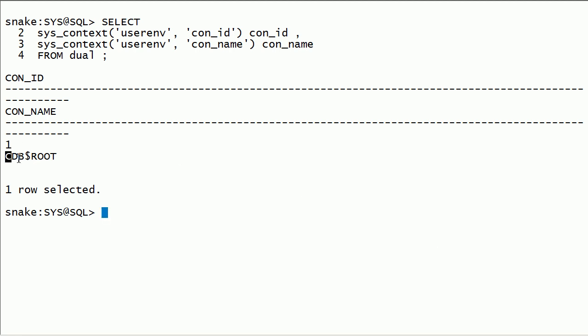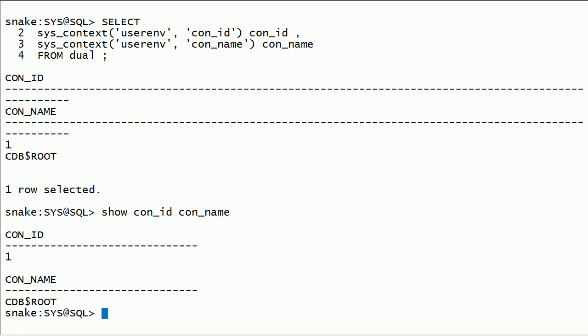As you can see here, I am connected to the CDB$ROOT container. I can also use the SQL Plus show command to check the current container ID and container name.